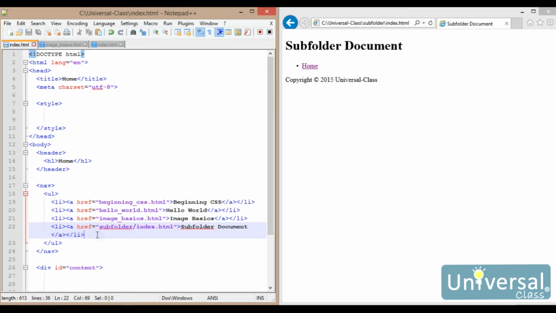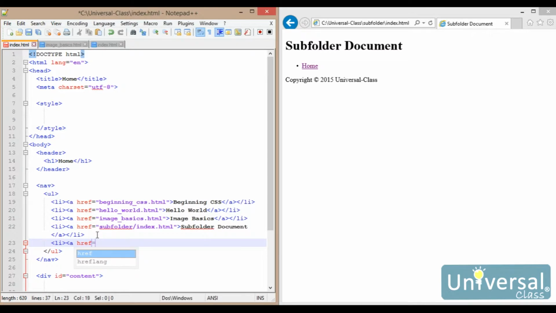All right, so I want to do an absolute link. Okay, so I want to make a link that goes to Google. Now Google is not relative to my site. It is a completely separate site. Therefore, I have to use an absolute hyperlink. So the way that we do an absolute is by specifying the entire URL, including the http://www.google.com. And this would be Google.